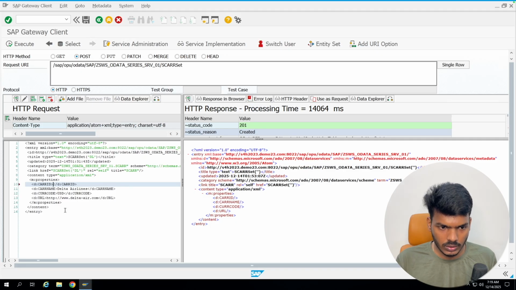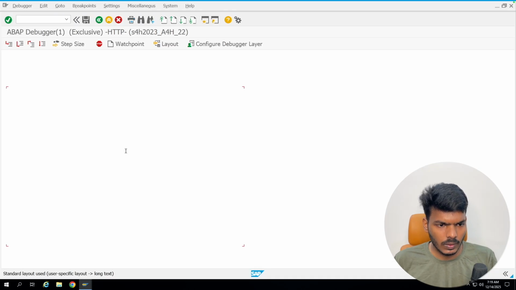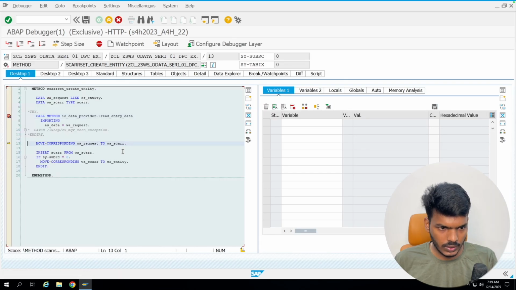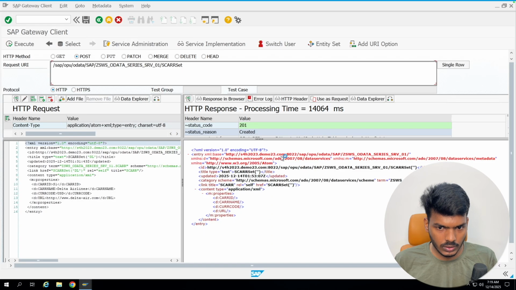If we change this to something like S1, I will execute this and I will press F6, F6, F6, F5. So now I am getting sy-subrc 0, and if I execute this, I will get the same thing in my response also. So I will be sure that this thing is updated to the database or inserted to the database. Now we can check in our get entity set method that this is updated or not.